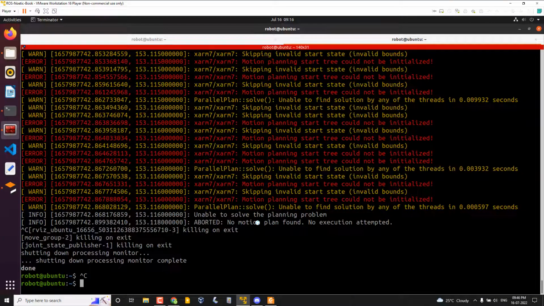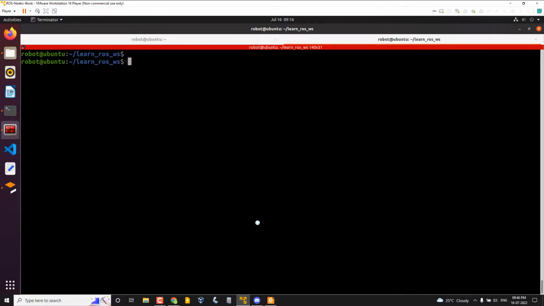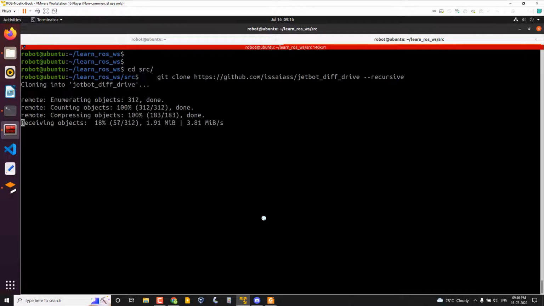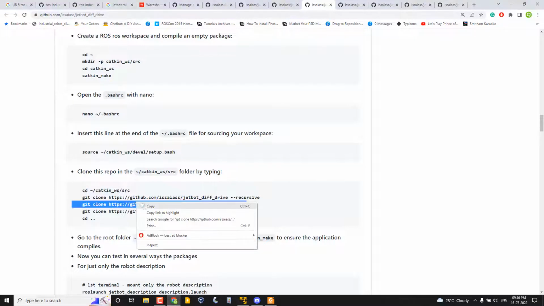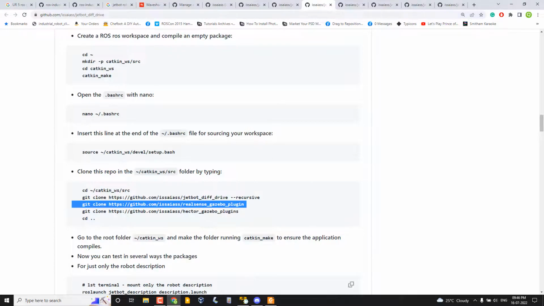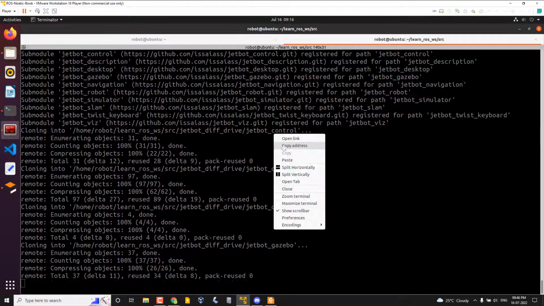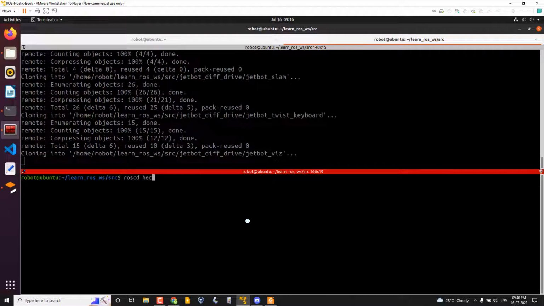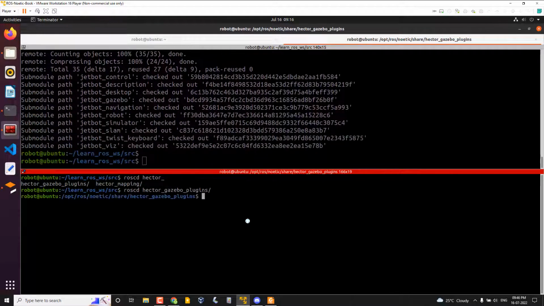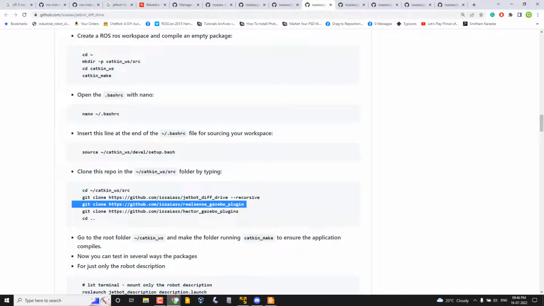So let me go to the workspace src folder and clone the repository. Then let me check. Hector Gazebo plugins, yeah, that is already on my system.